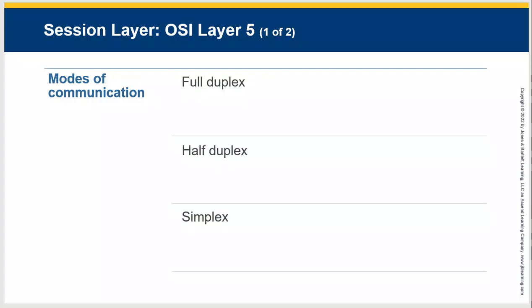Now, simplex communication, this is not really done all that much. Sometimes it is kind of like if you're watching Netflix. Netflix is an example, kind of simplex communication. You click on a movie that you want to watch, and then you kick back and relax while the streaming service just streams that video to you. So that's kind of like simplex, although not really, because in the background, your communications are going to be using TCP/IP with UDP, User Datagram Protocol.